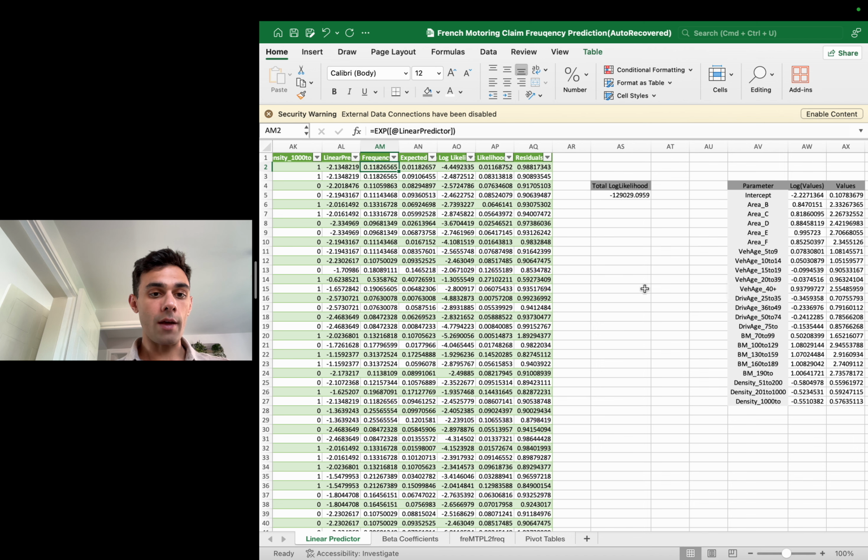Okay. I then want to work out how many claims they will actually make for the length of time that they have the policy. And this top policyholder in row 2 held a policy for 0.1 years. So I'm going to multiply this frequency by 0.1. And you can see that value in AN. So AN represents how many claims we predict this person to make over the duration of their policy. So we predict them to make 0.0118 claims, even though we know they actually only made one claim.